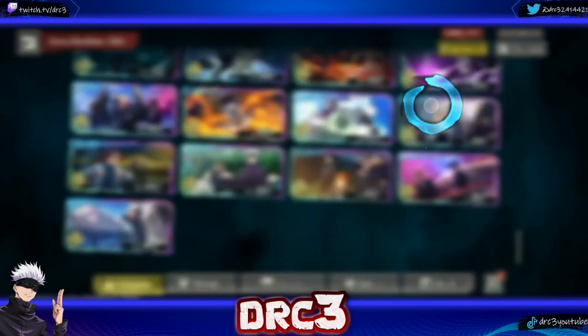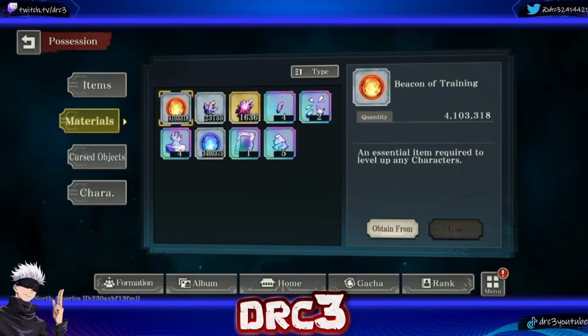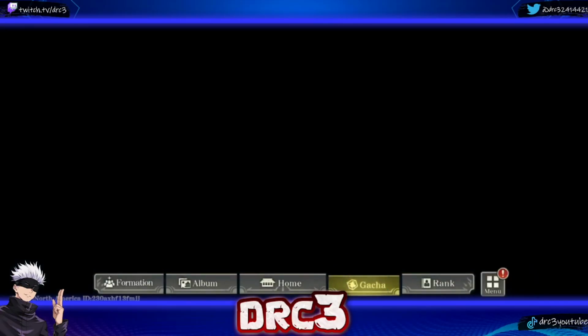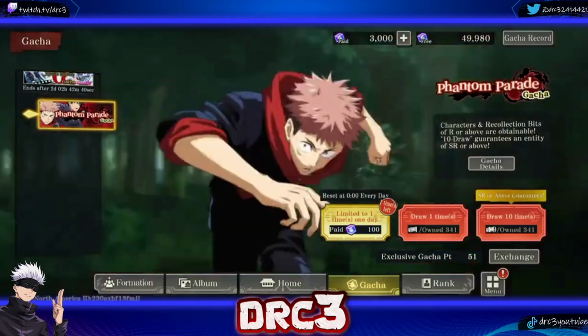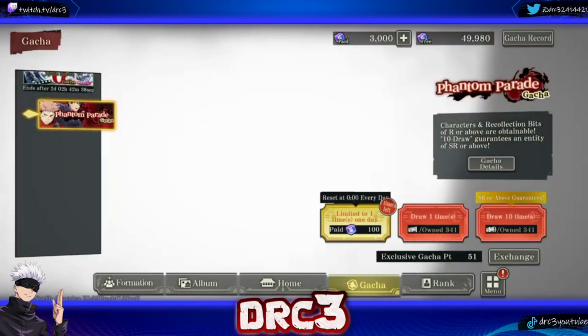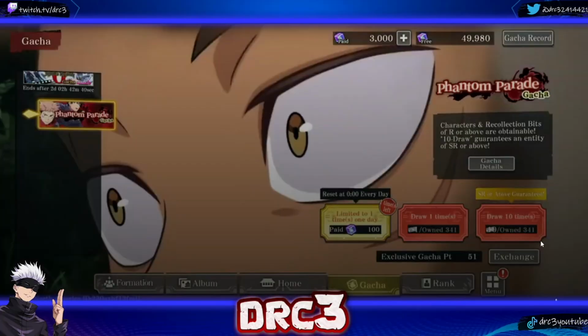Yeah, SSR recollections look pretty good. I wish we could see your rare and SR ones because those do matter in this game. Still have 341 tickets. Wow. Okay. We still have all 4 stamps. Could use some of those stamps on some of your characters if you needed to. If you wanted more characters, you could easily pull on this, but I assume you're waiting until the hidden inventory update to use these tickets right here.